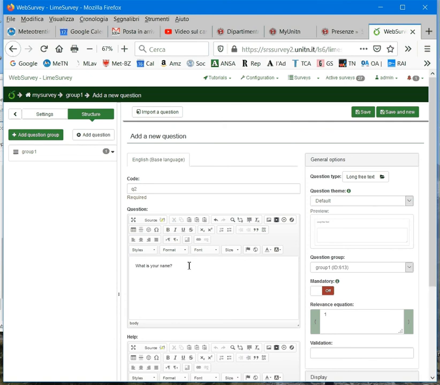Please be aware, here you can simply write your text, but you may also decide to copy and paste it from a word processor, such as Microsoft Word.